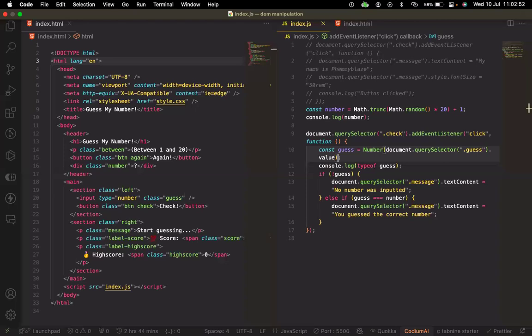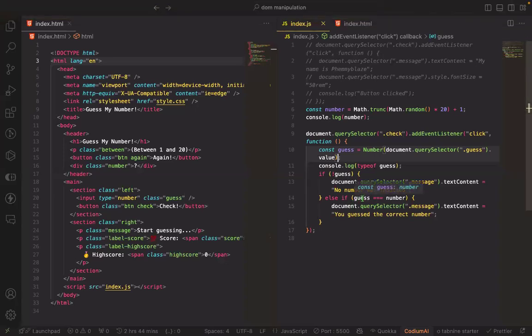Wait, Paul, it's not at this else if statement here that I am converting it to a number. It is at this point of our guess on line 10. Yes, what I'm trying to say is that we have to convert it before we put it in our if else statement, which is what I didn't do before.